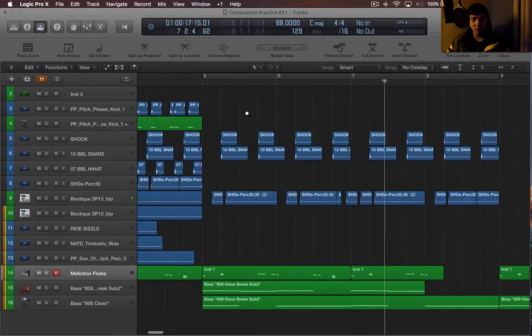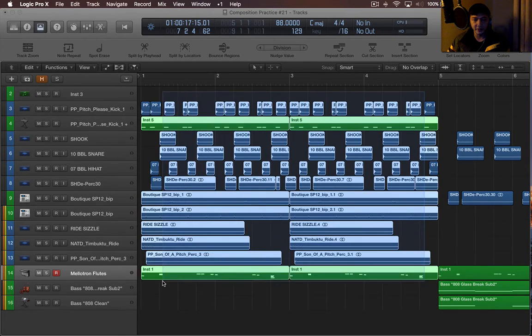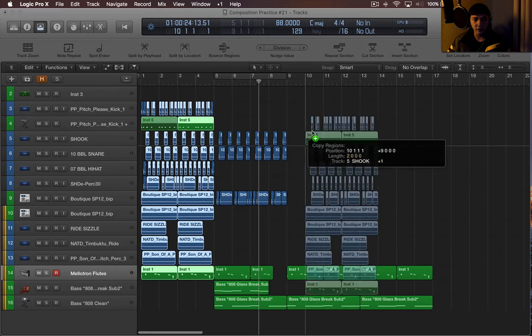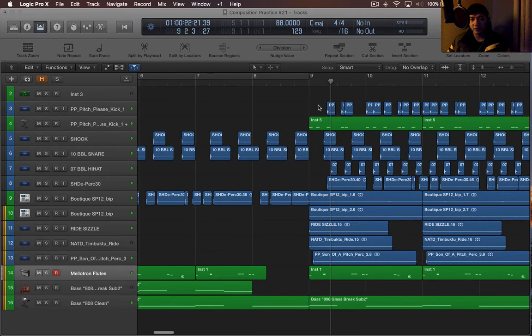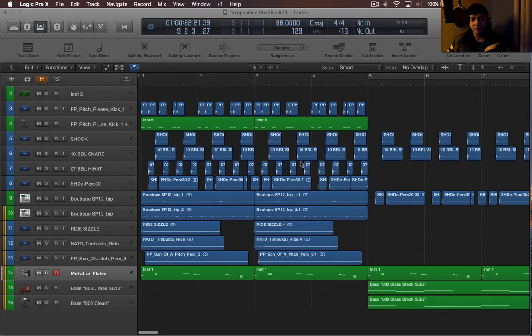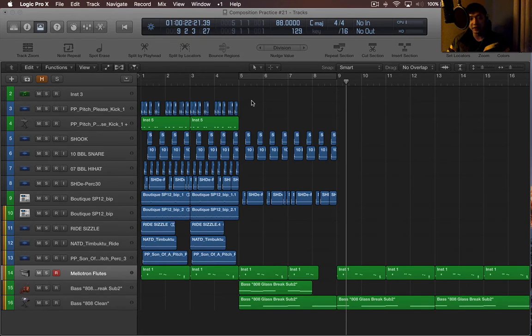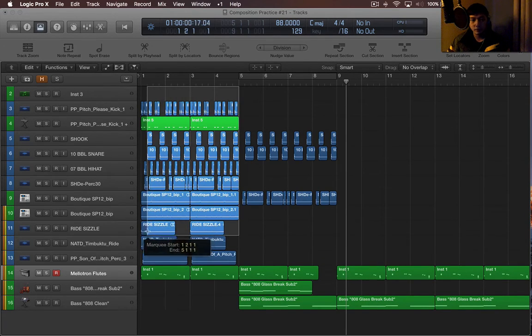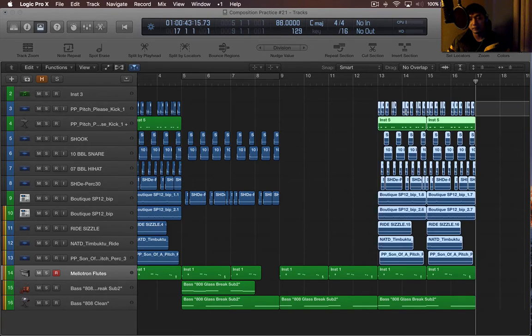And instead of highlighting, the problem with highlighting sometimes, if you've ever had big projects, when you highlight, you might do something like this, and then you'll try to drag and paste to the next section and realize that some parts are missing. The first kick is missing, and there are some audio samples that are missing. So I'm going to undo and show you again with the marquee tool, press T and R, and just highlight from bar 4 to 1, the 4 bars that you want, press Command C to copy, click wherever you want to paste it, maybe I want to paste it here, and press Command V. Press T and T again, and you have everything in check.